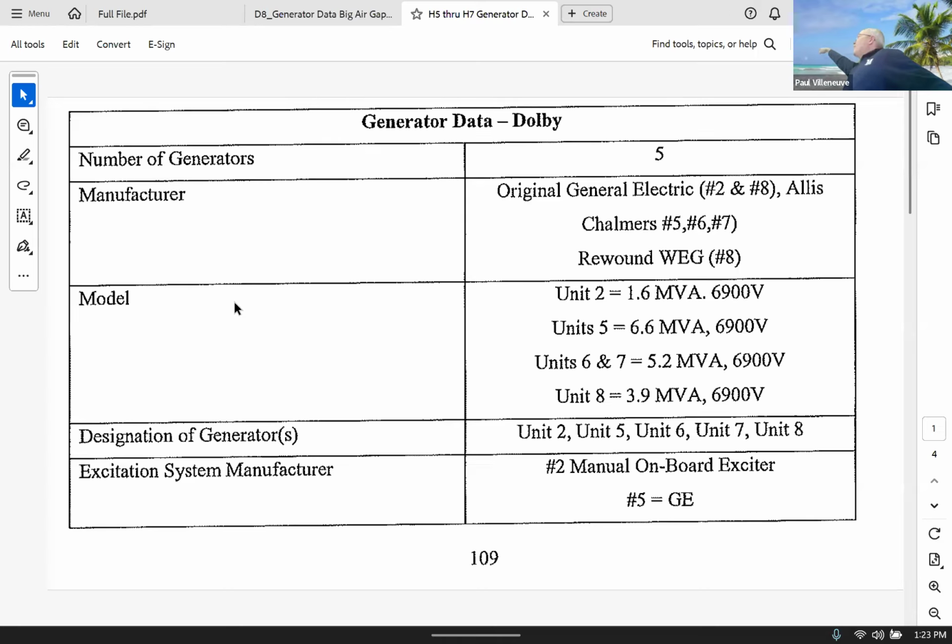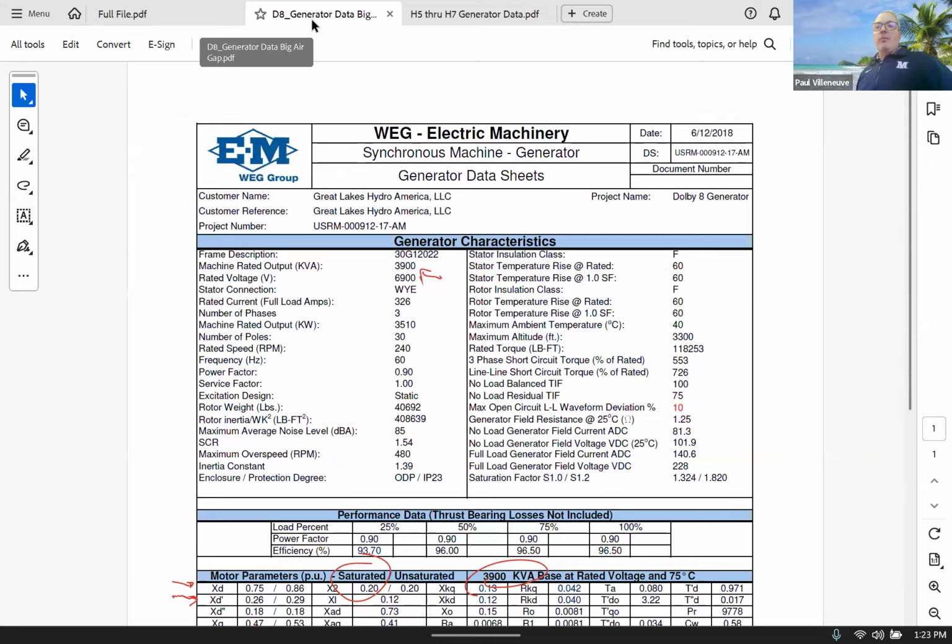And so they actually rewound this generator so that it operates at 60 hertz. So that's why if you look at this data sheet, it's from 2018. And it actually tells you it's designed to operate at 60 hertz. The other ones were done earlier than that, but it was worth it for them to go ahead and do a major upgrade to put in this new generator. They just took the old generator and just rewound it essentially. So that's how they did it.